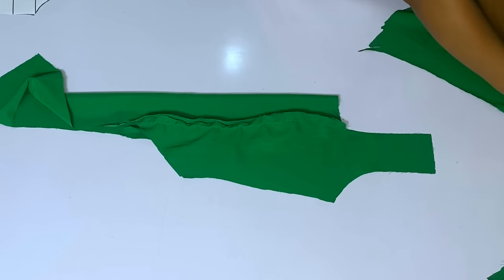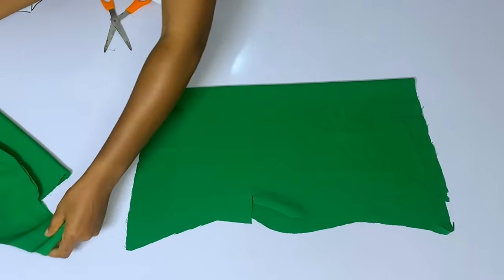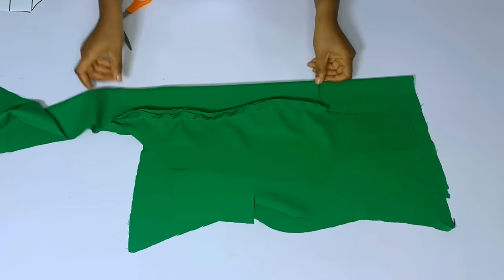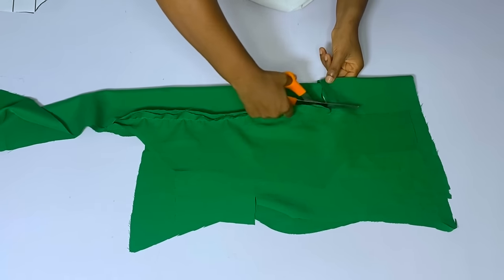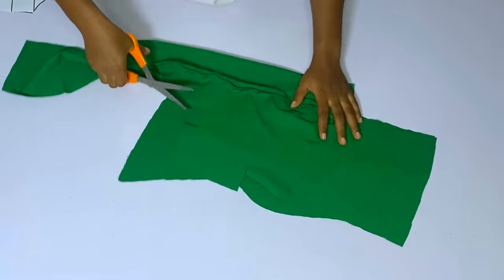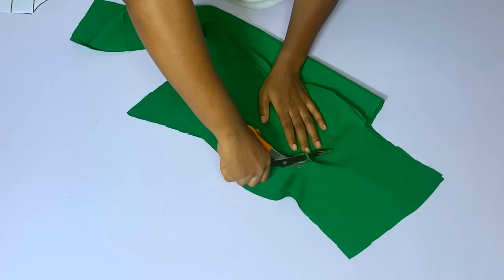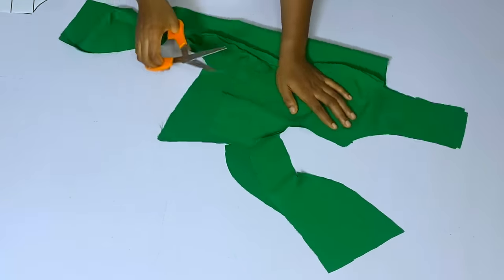So now this is the fabric that I'm trying to use. I will fold it into two first of all. After folding, I'll place my fabric on top. So the facing will cover the neckline and the armhole.